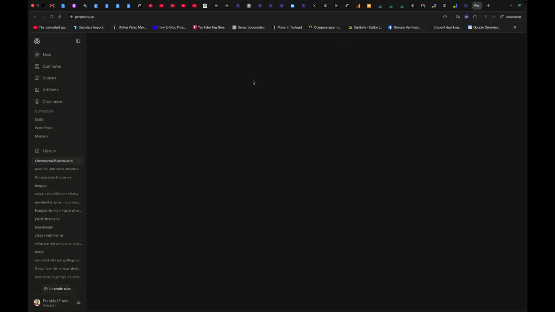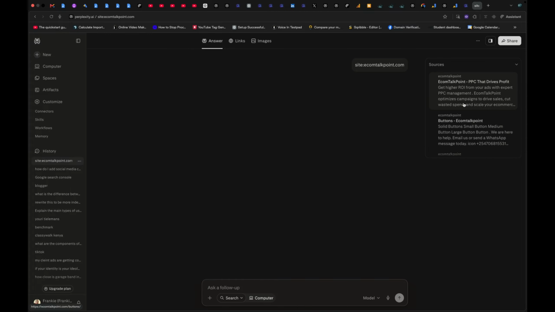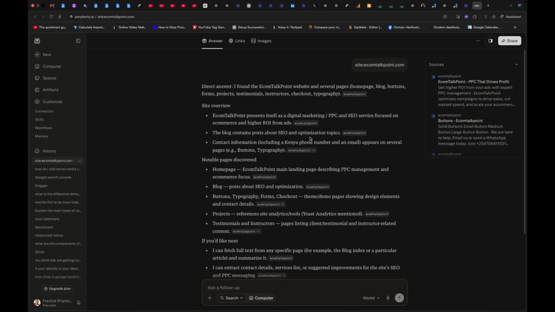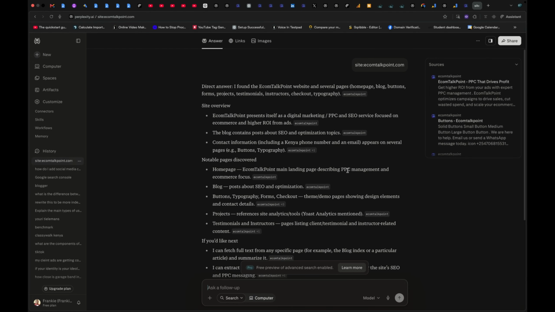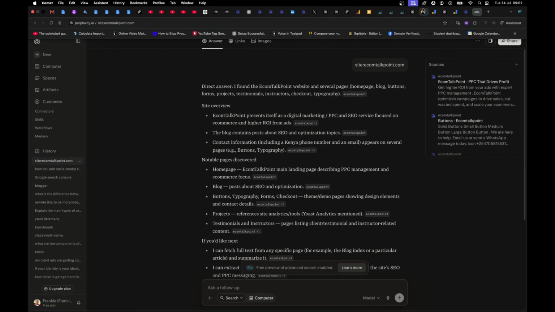This should list the number of links that have been indexed on Google. So you see, if you're using a platform like google.com, it will give you the exact links that have been indexed. But this is Perplexity, and it might not give us exactly what we are looking for.